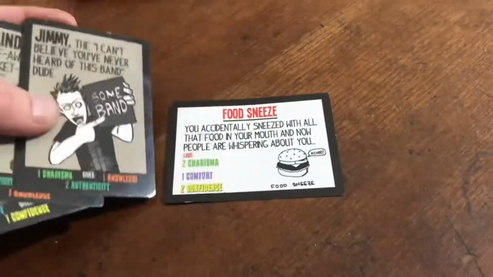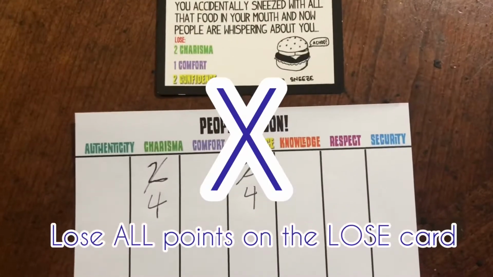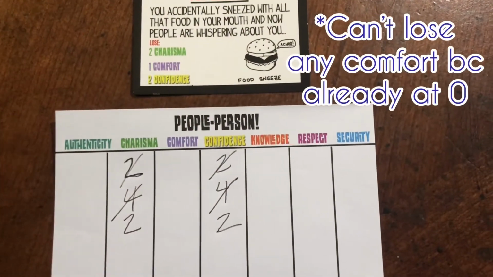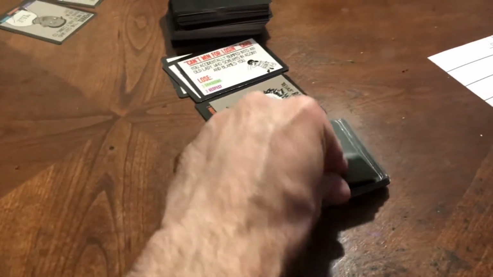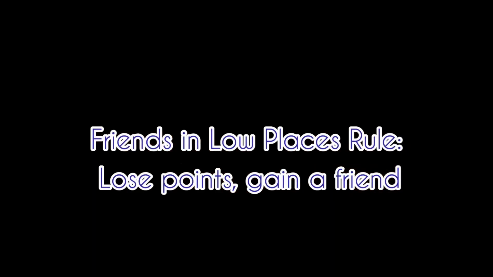So what happens when you can't get help from your friends? Well, if you can't trump the lose card that's played on you with your friends, then you just simply lose the points shown on the card. There is a bit of a silver lining to that, though, because anytime you lose points, you get to add a friend by drawing a people card. This is called the Friends in Low Places rule.